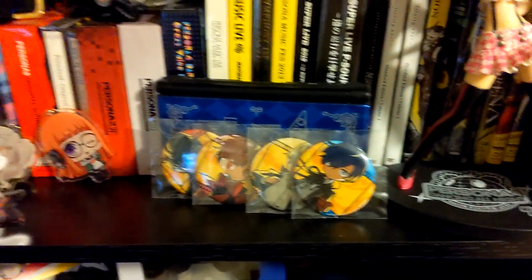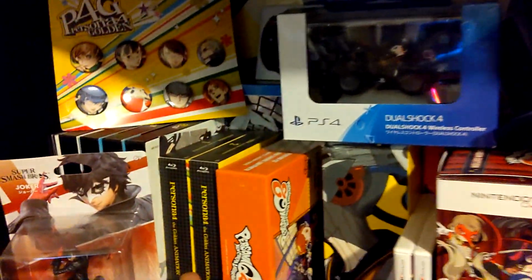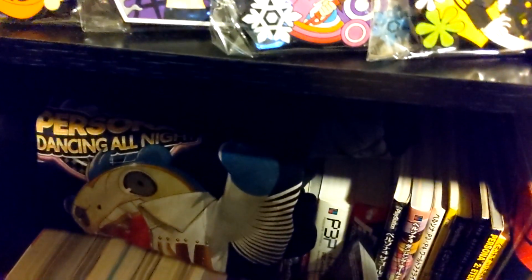You got statues, pins, 3DS, pocket watches, soundtracks, video live plays, animations, bags, controllers. Just so much going on. Down here, hats, controllers, pins, more movies, animations, figures, so many figures. A Vita. Joker, Mevo, animation again. And you can see all these are double stacked books. These cute little keychains, I love those. And then down here, it's a lot of books. Shirts are down there, stuff.